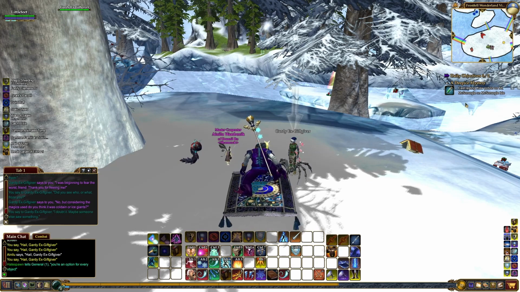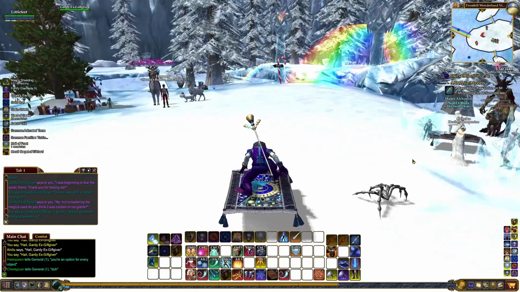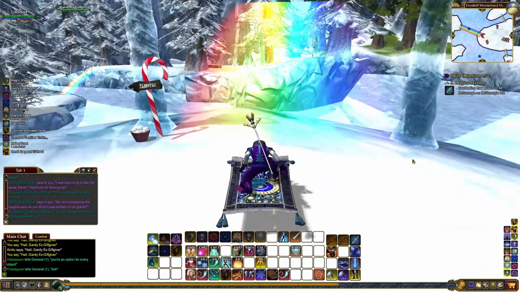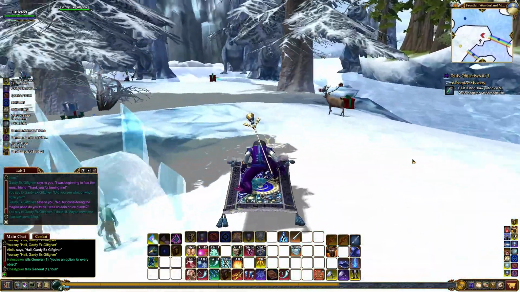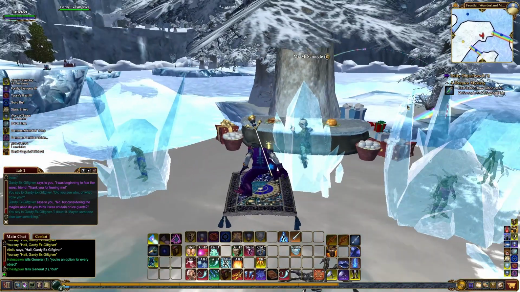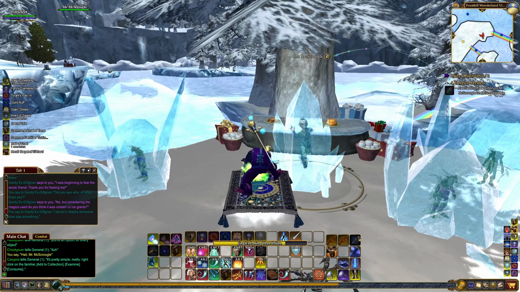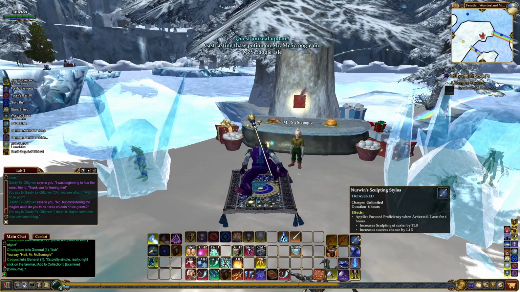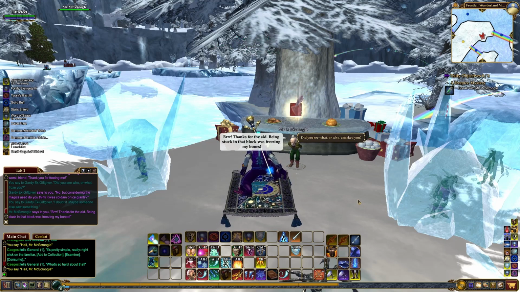Okay, so next we have to put it on McScroogle. McScroogle Island is right over here. And McScroogle is right here. And he is a gnome. Bright blessings. Brr, thanks for the aid. Being stuck in that block was freezing my bones.